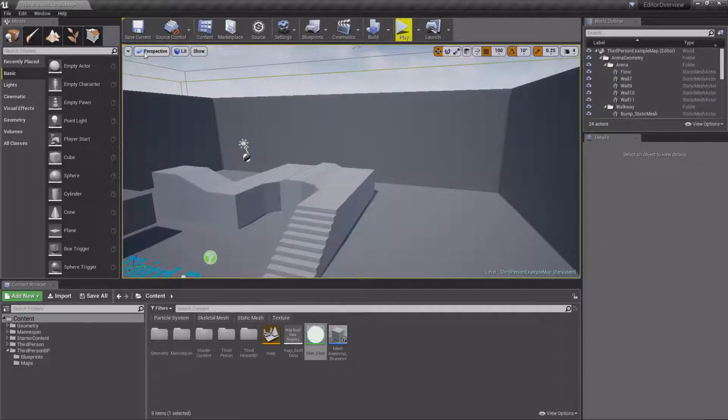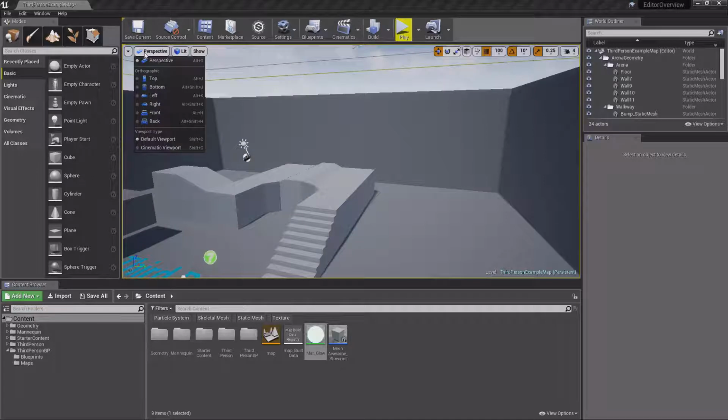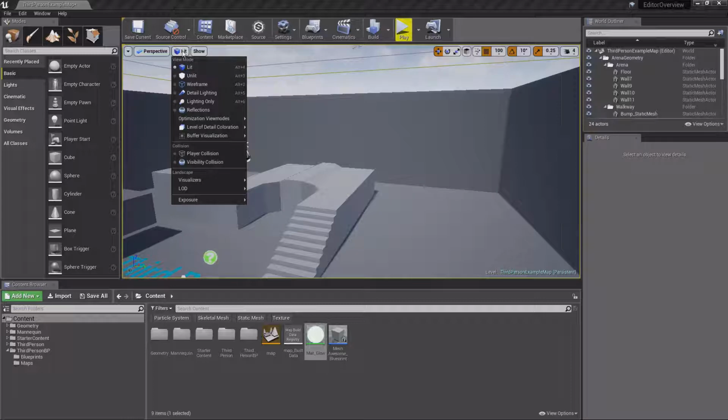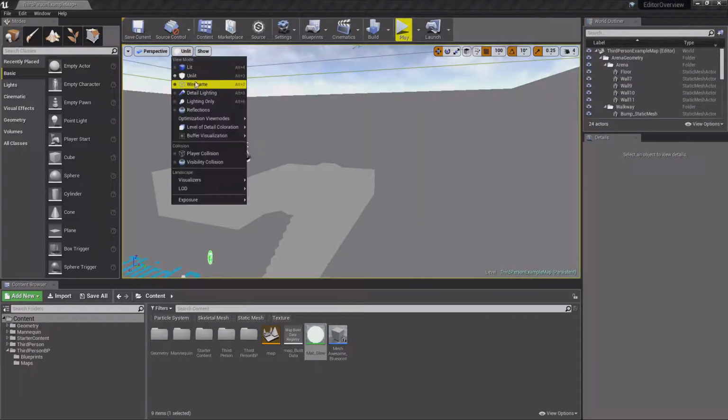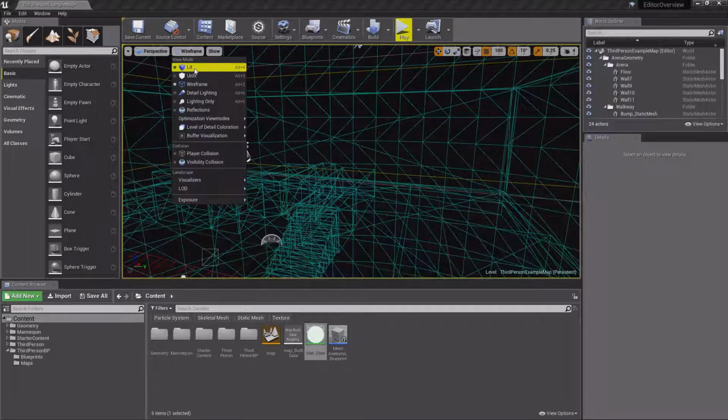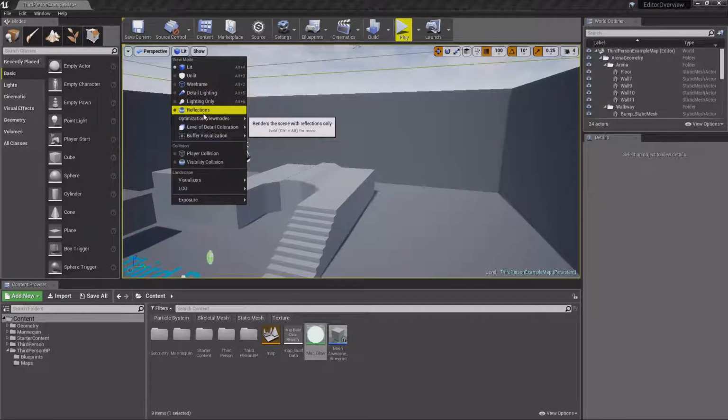Now the options next to this are the way our viewports look and the way they are shaded, and also visualization options. So by default, we have our perspective view. We could change this to any of the orthographic views by using the shortcuts or by clicking the options. And then we have our view mode. By default, we're going to have lit. We can change this to unlit, or we can change this to wireframe, or any of the other modes that allow us to better visualize our options. And all these details are covered in the documentation.